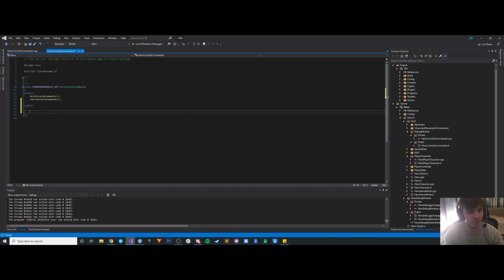With console commands, we do need to have a specific, what's the word? Not modifiers. Basically, we gotta call it a function, and we gotta call it exec. And I guess we can give it a category equals hero debug commands or something like that.